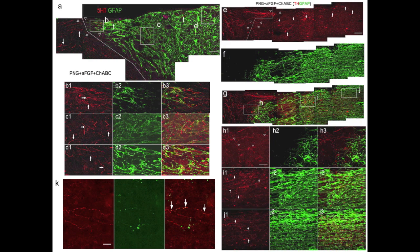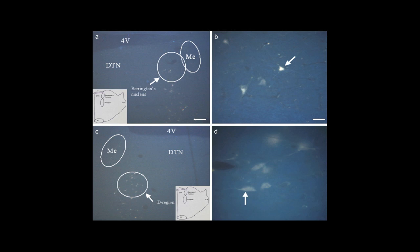And can those neurons in the brainstem that are involved in micturition, the pontine micturition center, send axons all the way down the cord? So we backfill them. And indeed, here's Barrington's nucleus that controls the sphincter. And here's a so-called D region that controls the bladder. Several of those cells are filled. They can go all the way down, which is, I think, remarkable. And many other neurons in other places are also labeled. Nothing in the cortex. Something about these brainstem reticular formation neurons, these primitive neurons, endows them with the ability to grow when we give them some help.